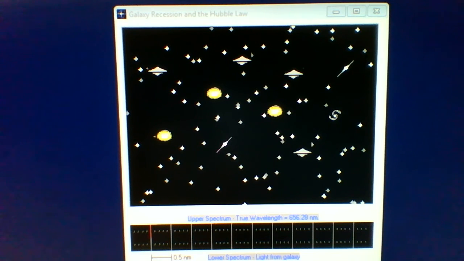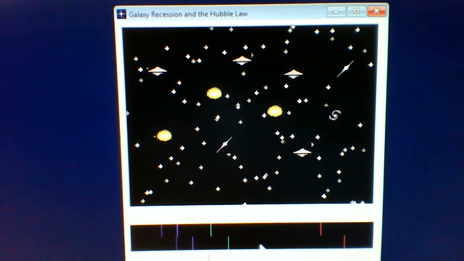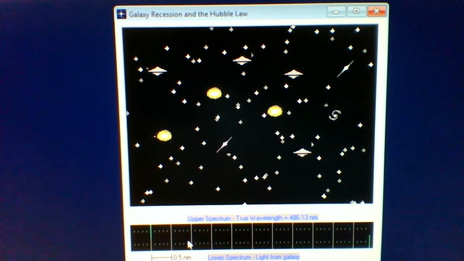Okay, now let's try it for another color. All right, so I'm going to put the cursor on that red line and I'm going to click it, and then I go back to my regular spectrum. So this time I'm going to do it for the green one. So I'm going to click on the green one, and now notice that this time I've got a green line over here and I've got a green line over here. So this time I can measure the change in the wavelength.